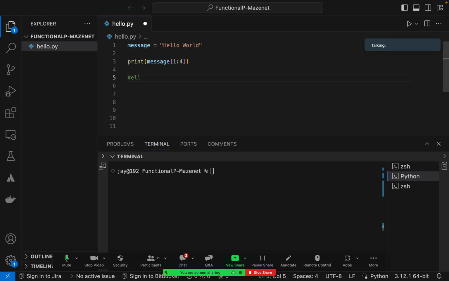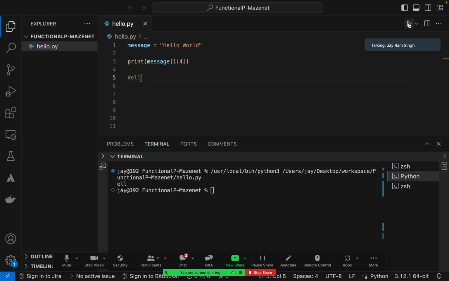Yes, only this one. So 1, 2, 3. No O, because when you give the range, it's not inclusive; this last one is ignored, n minus 1. So what will it print?